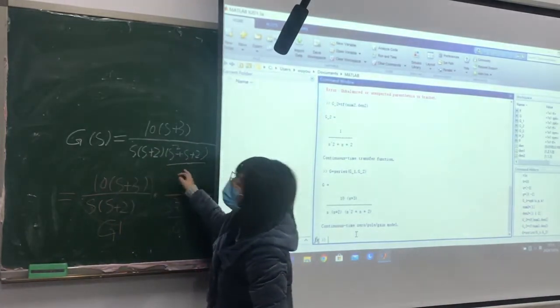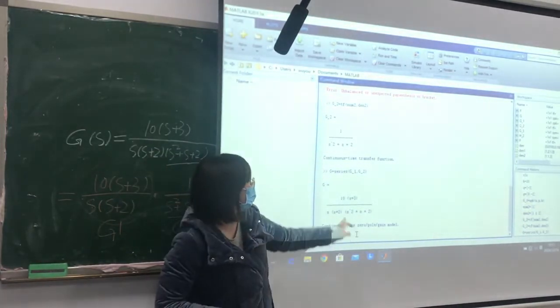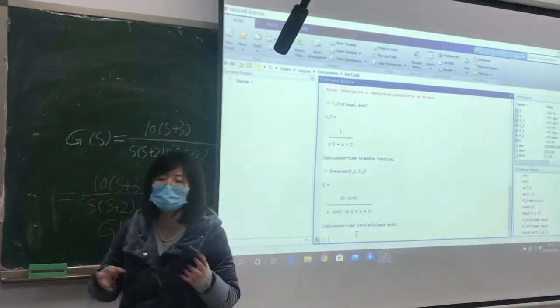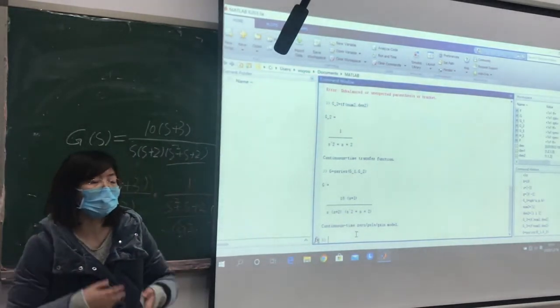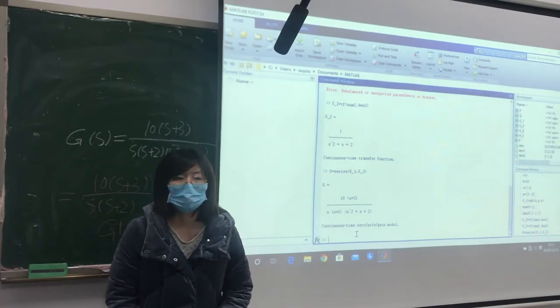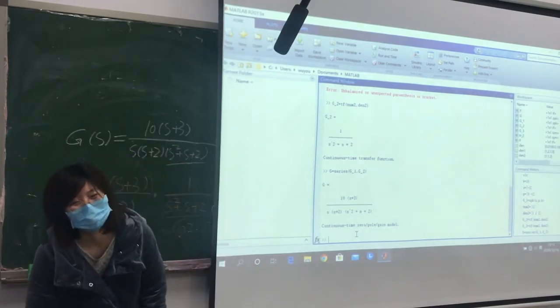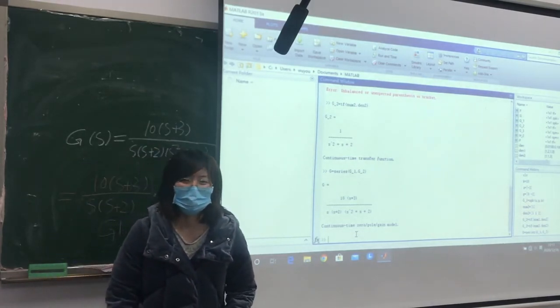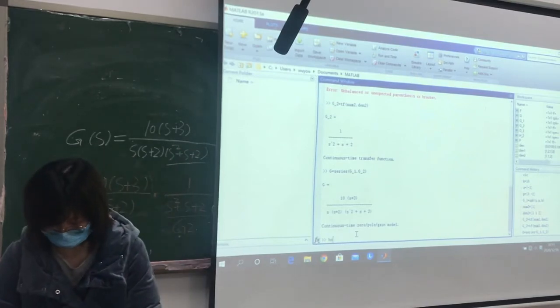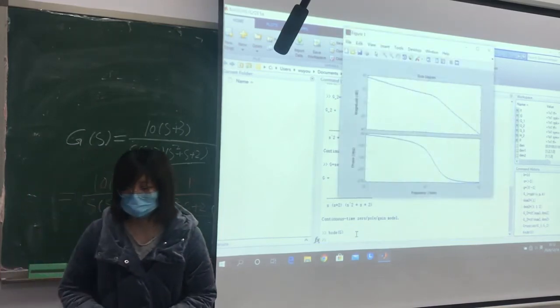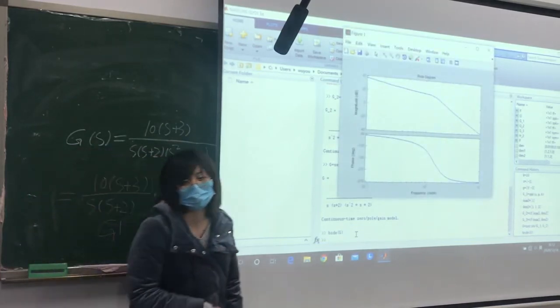So we finish the very first step: we type the system into the command window. Then how do we draw the Bode diagram? What is the code? Bode, just bode. Easy.